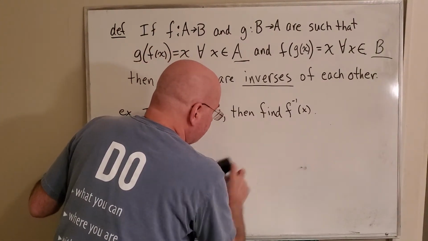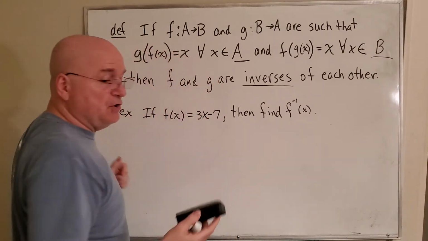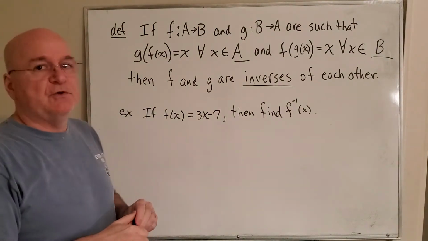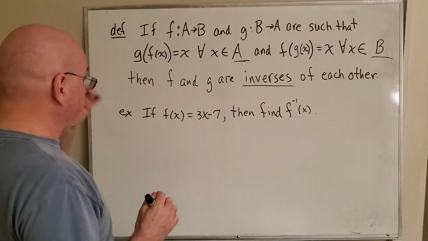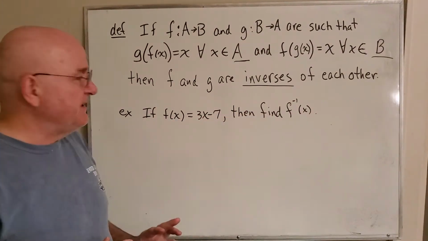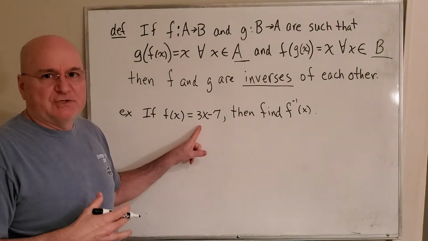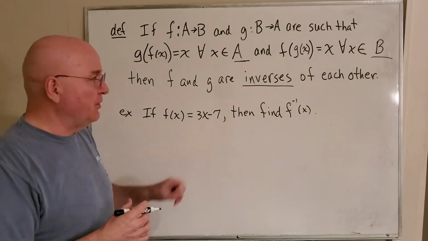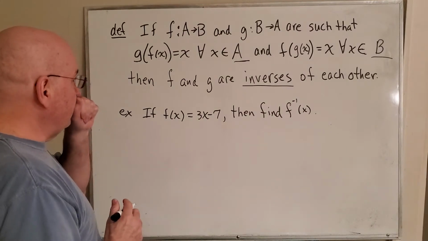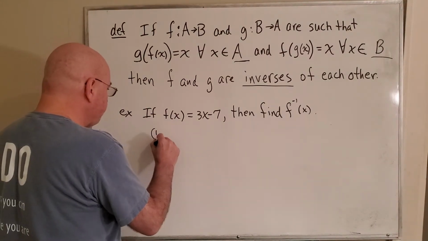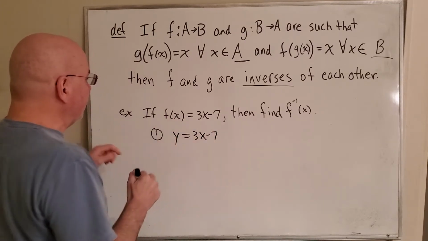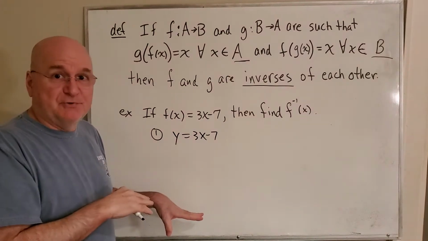All right, well, you may remember how to compute an inverse function from maybe pre-calculus or some algebra class you had. Let's just review the 4-step procedure. Very simple. And notice I didn't list the domain and range of this function. The domain and range are both all real numbers. So the inverse will also have a domain and range of all real numbers. So to find f inverse, there are 4 steps. The first one is real simple.